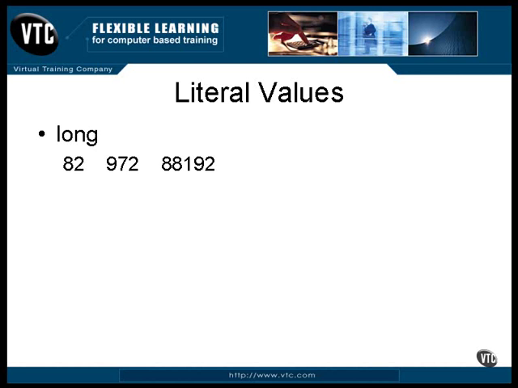The compiler automatically converts these into int types, and an int is smaller than a long, so you can assign these directly to a long without any problem. But if the number is too large to be declared as an int, you'll need to tell the compiler that you want a long by putting an L at the end of it. This number is compiled into a long constant value because it ends with an L.